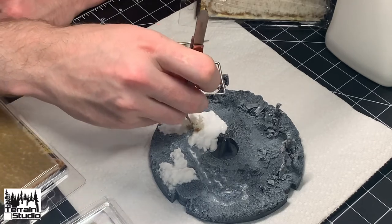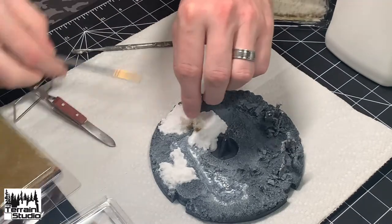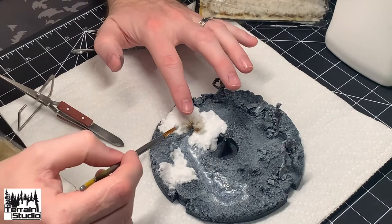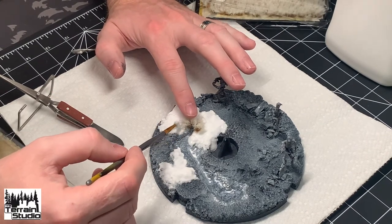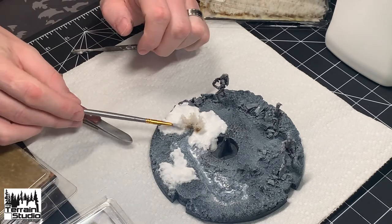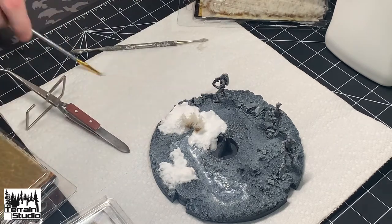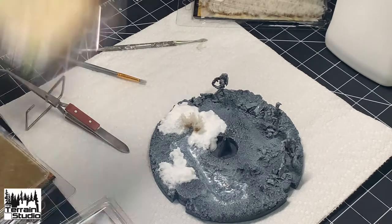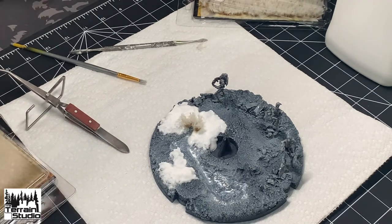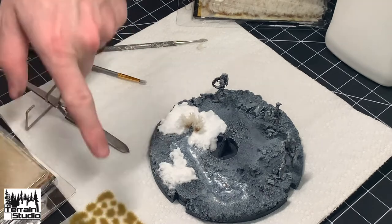You'll notice that I didn't apply any adhesive here. In fact, I'm using the adhesive nature of the snow effect itself to solidify and to hold in the vegetation. Pressing a little bit of snow or banking it against the base is also a nice way to just make sure that you have proper transition from both your vegetation to your snow, and vice versa.